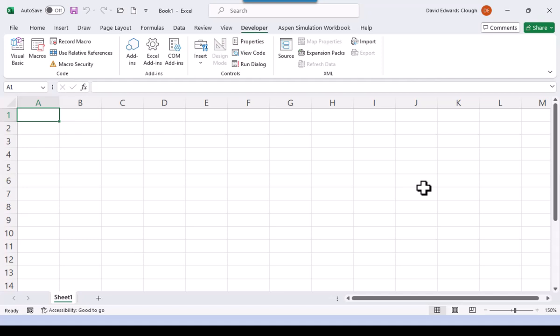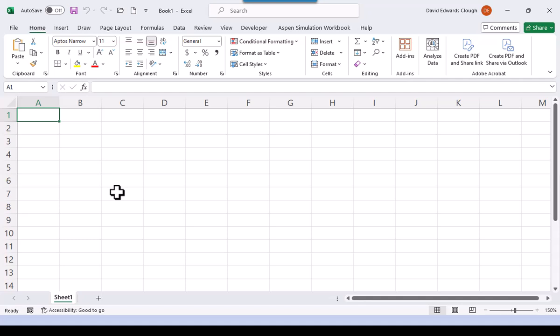Now we're going to go through some very rudimentary skills and manipulations with Excel. And these may be well familiar to you, but maybe not all of them. So I'm going to open a spreadsheet.